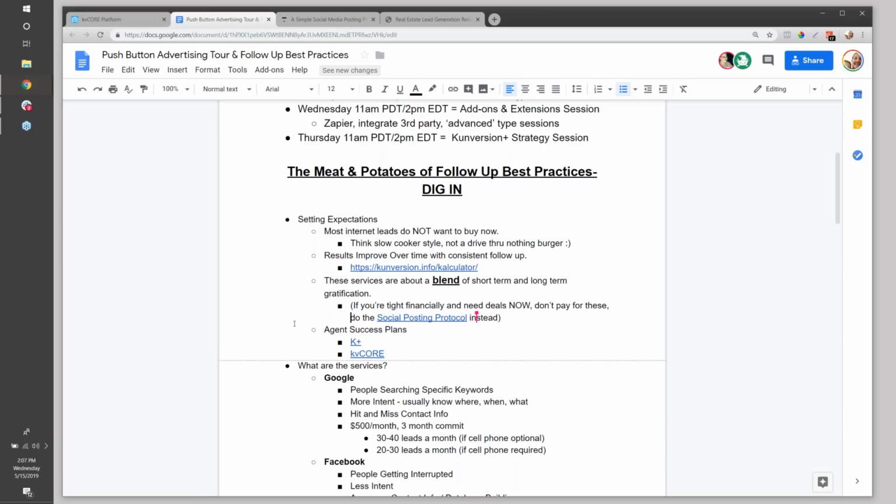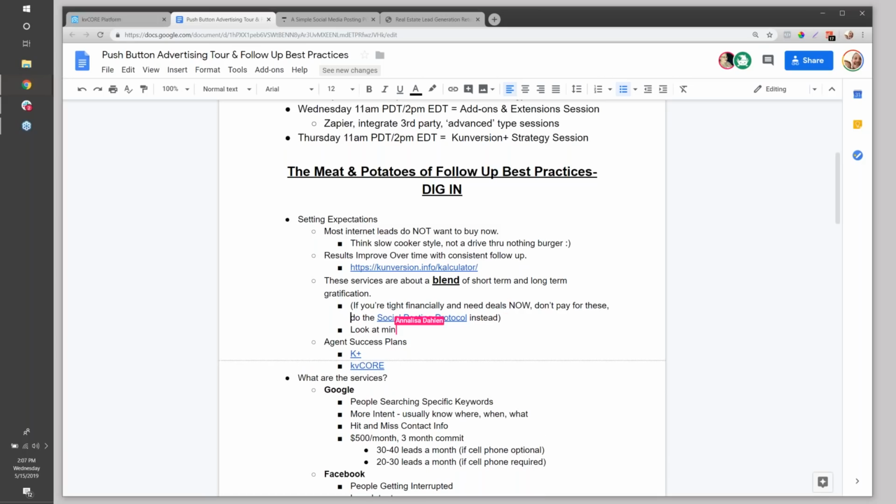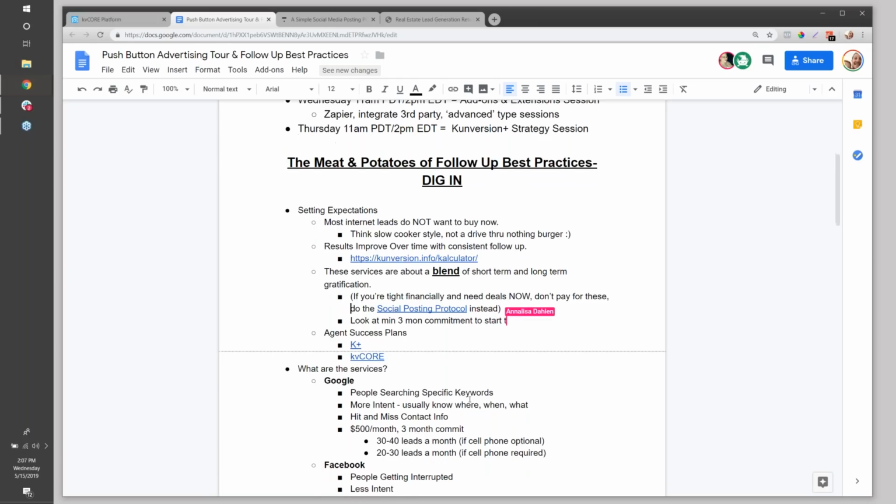Yeah, and Paul's saying something really good, that he picked the right number. He's saying don't expect anything really for about 3 months, kind of my thought when starting. And that's a really good number, because that's what we use on our commitments. When you order the Google and Facebook from us, we look for a 3-month commitment. It's not because we really want to lock you in, or that we even make much money on this service, frankly. It's a 90% pass through and 10% goes to management. It's that it takes 3 months to really start to incubate those first leads that came in. So yeah, really good point.